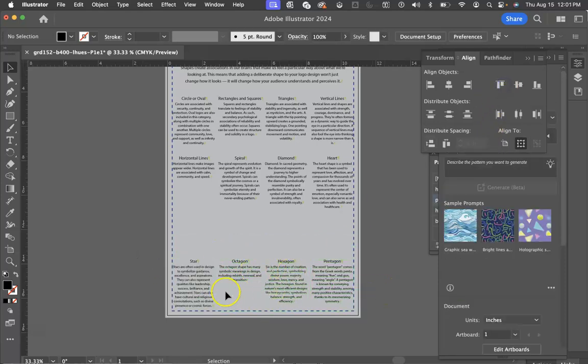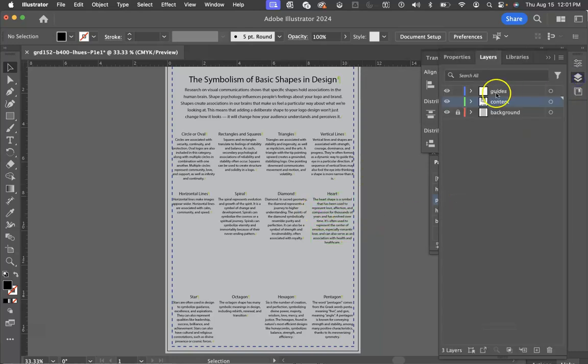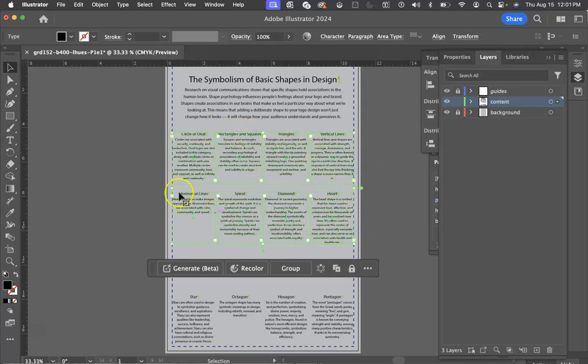So now with this entire row in position, I can lock my safety area layer so I don't move it. I'm going to come back to my guide layer and lock it so that I can't select this anymore. And then I'm just going to click and drag from the bottom right to the top left to select all 8 of these other text boxes.